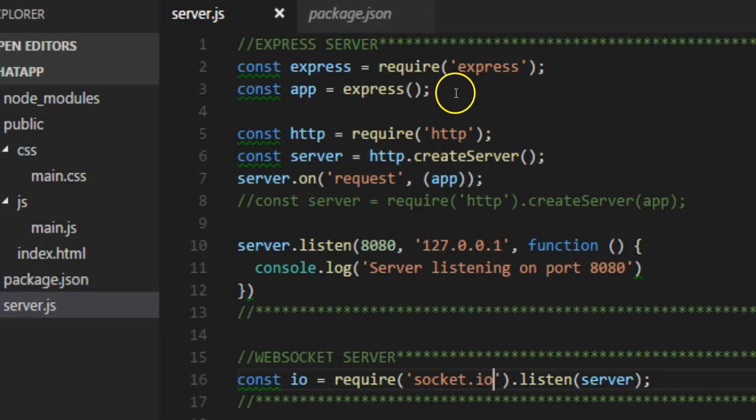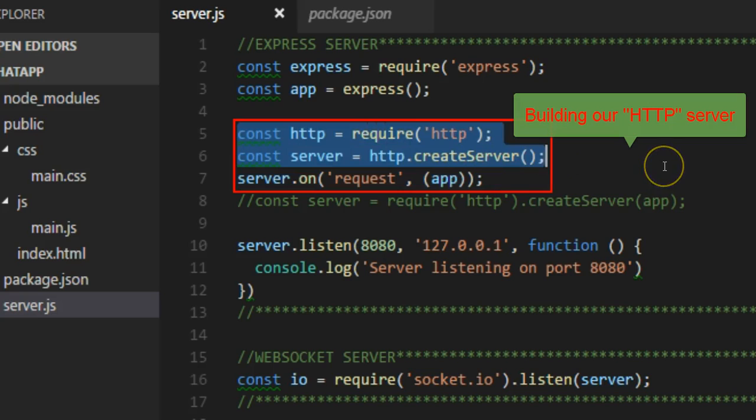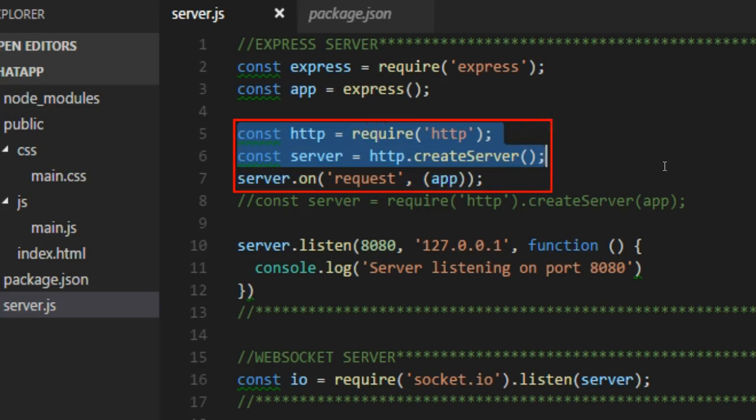So to look at using socket.io to build a WebSocket server. Now, what we're doing here, we're actually building our server in a similar way to what we did when we were using basic Node, before we were using Express, when we were just using native Node.